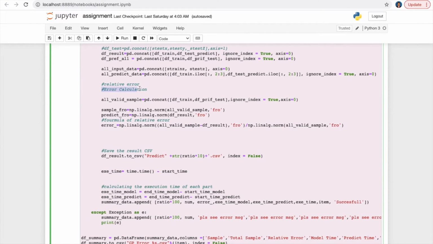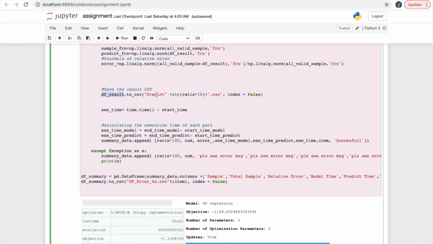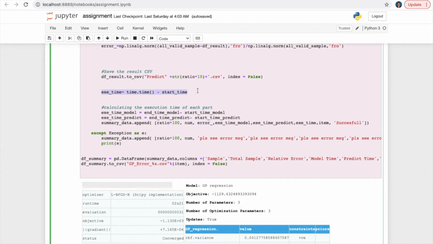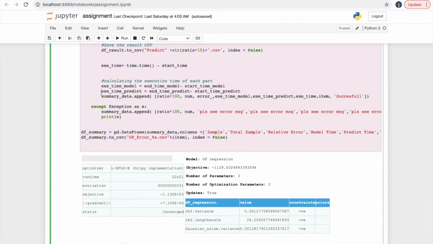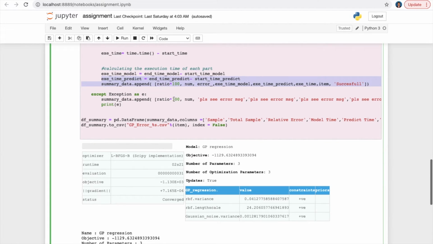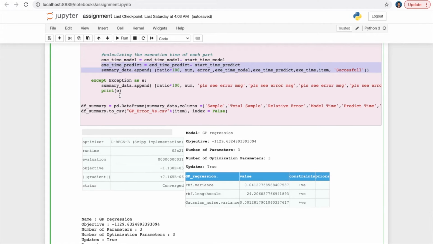And here is the error, and we also generate a predicted data set to see how its result looks for our reference. And this is the calculation time for executing the code, how long it takes. This is the CPU time, so it depends on whether your computer is very fast; the time is then reduced. And then here we store all the data, the error, and the percentage, and finally we will store this file. So let's execute this file and check the GP error file.